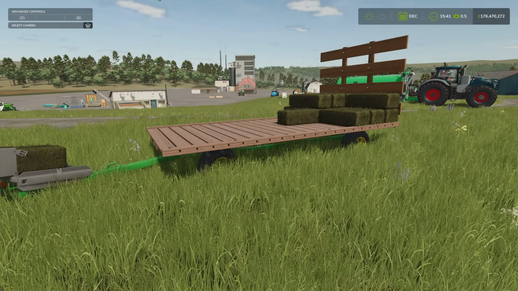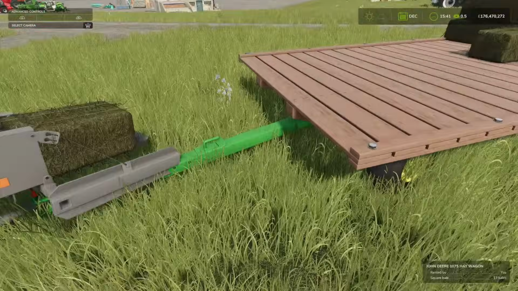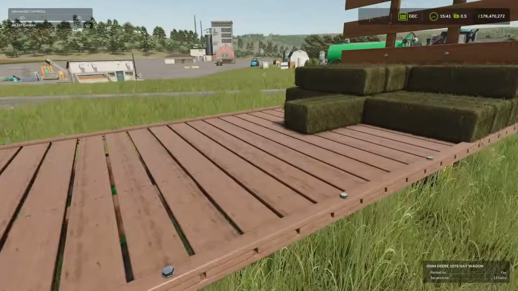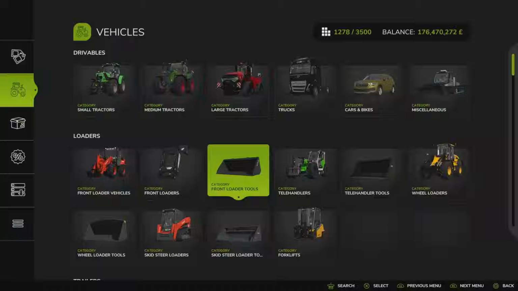The baler is 5.46 megabytes download, 7 slots. The hay wagon is 5.82 megabytes download and 5 slots. Both by Rooster Mods. That has a trailer hitch on the back of it to hook this onto. This has an auto load function, so when the bales come off the back of there, they auto load onto the trailer for doing your small baler work. That's pretty cool, like that.